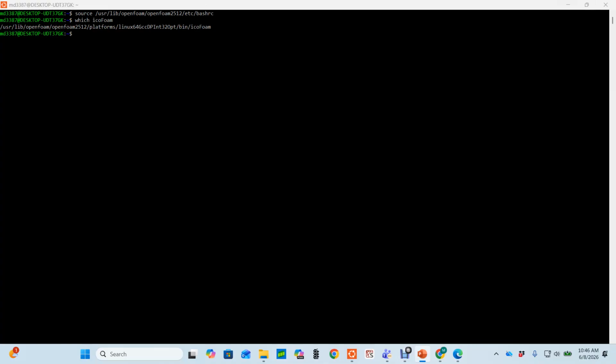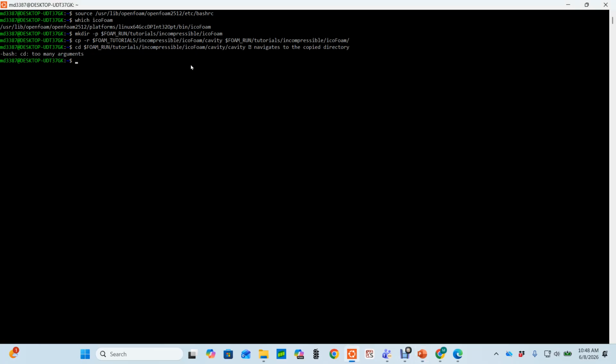First, we'll create our own directory for this example. So we'll use the make directory command. So I suggest copying and pasting that in, and that makes a directory specific to the tutorial. Then we'll copy the existing files for this tutorial from the package that came from OpenFOAM. Then we'll change to the new directory that we just made. My copy and paste went awry. There it is.